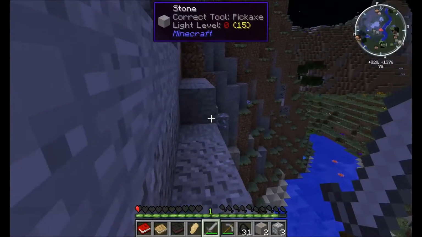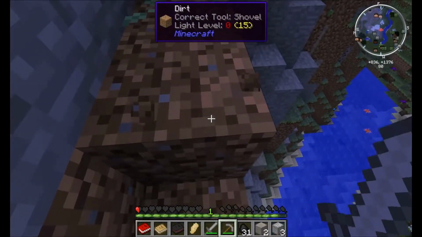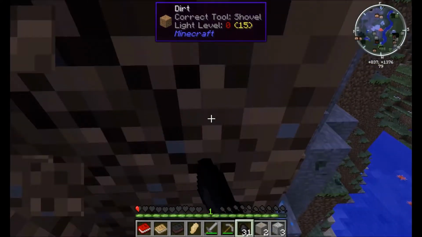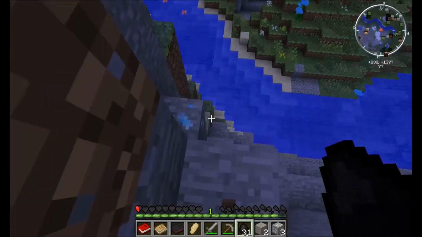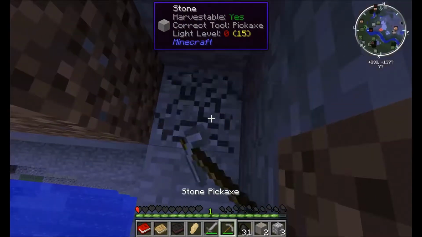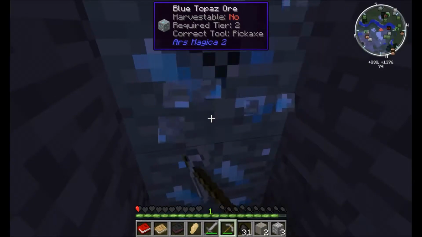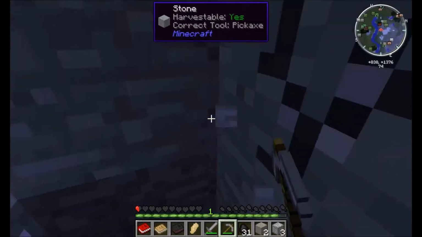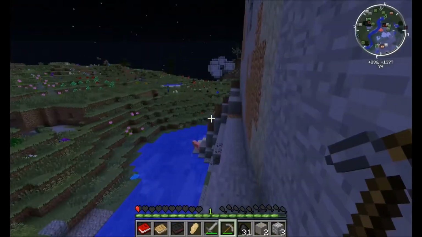Oh, is that Certus Quartz? Is that what that is? I have no idea. Yeah, you don't die when you lose all your hunger. It's like poison, basically. Is that what that is? Oh no, it's blue topaz. Dang it. It'd be cool if that was Certus Quartz. Charged Certus Quartz. What is this? Can I get this with a stone pickaxe or is it just gonna break? No, it's just gonna break. I had a feeling it was gonna do that, considering how slow it took.